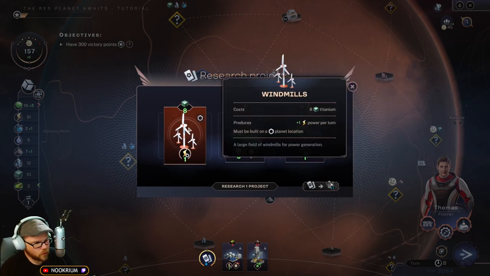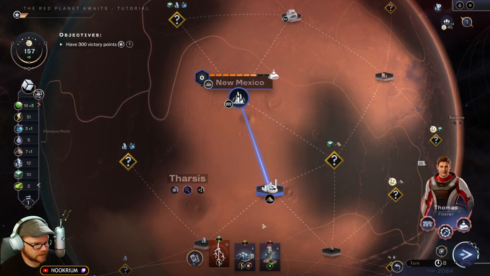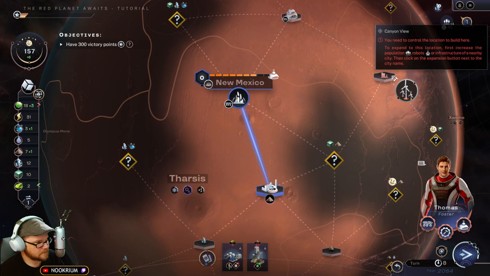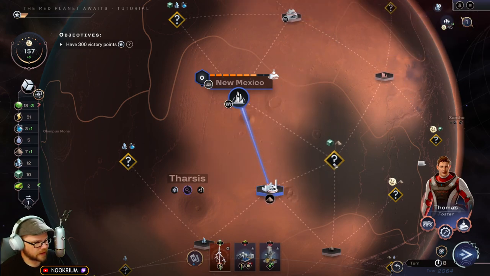All right, so we can get some windmills, which take 8 titanium. Why is it red? Oh, built on a location, one of these spots. This one is public baths, makes people happy, and this is a lab. We'll take some wind farms. Now, they go on one of these spots? Yeah, so I can put it on any spot.